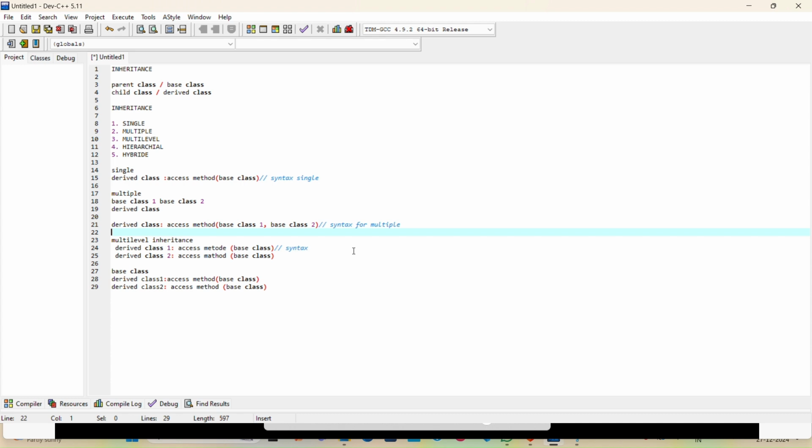In the next lecture we will get codes on inheritance so that you all will understand inheritance much better with the help of codes. So let's stop for today. This much is enough for today. Make sure that you go through the inheritance. Make sure that you understand inheritance. What are the four types of inheritance? What are the total basic five types of inheritance?